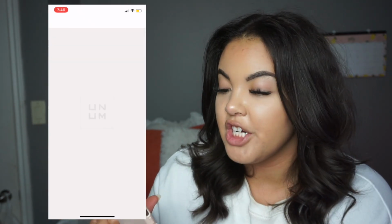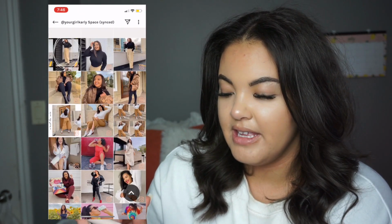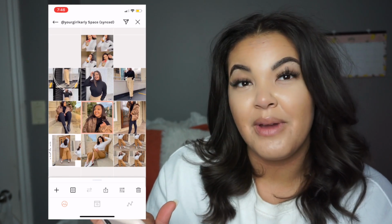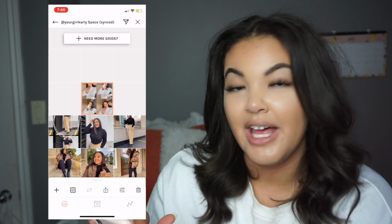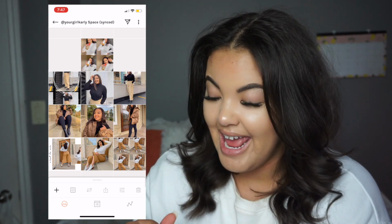Next up is, I talked about this in my other video, it is just like a feed planning app. So as you can see here, this is my feed that's already been posted. All of this stuff down here with a little Instagram symbol on the side, all of this is when I was planning my feed. You can drag your photos around here and change everything up and just see what's up. As you can see up here, I am planning my next row of feeds. It's all really easy. You just have to import it into the app and everything just works out.